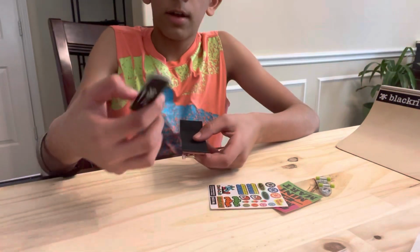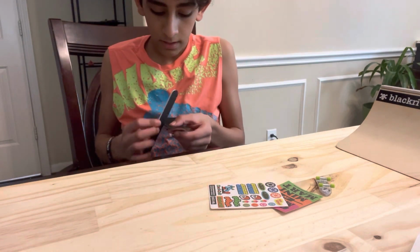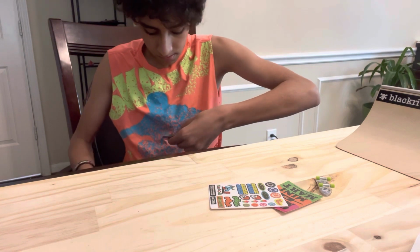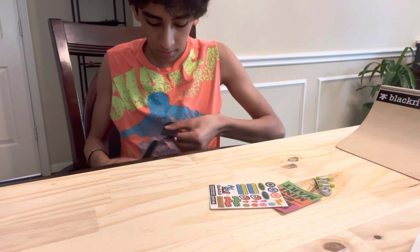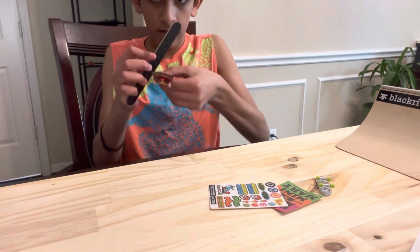Okay, then you're gonna grab your nail file and you're going to go on a little angle like this, just to give it a nice outline. This will help it cut easier for the second go. And then you're gonna actually go at an angle like this down.